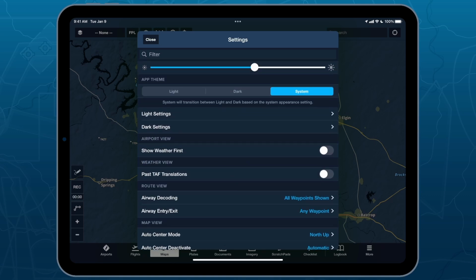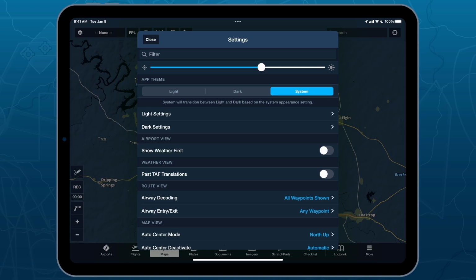But something you'll notice just across the top that is super useful is your app brightness, and this mirrors whatever you have your device set to. So if I were to go into the actual Apple settings and change my device brightness, that would be mirrored right here. But it's just nice to have while you're in the plane.